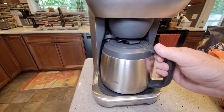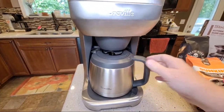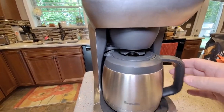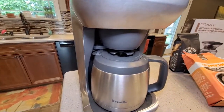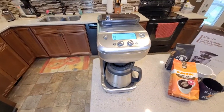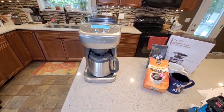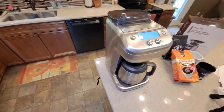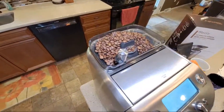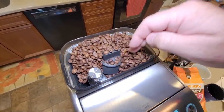Coffee's coming out. I think I got pause brew, yeah. So I could grab a cup if I needed to, put it back in. It continues the brew process. And again, the coffee maker's not loud. I like that. The grinder was a little loud. I did notice some of the coffee beans weren't flowing around the best.